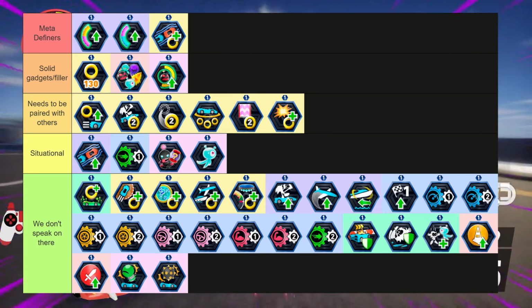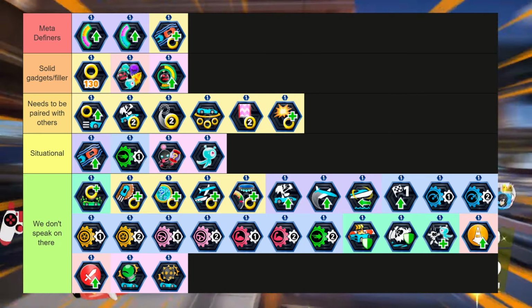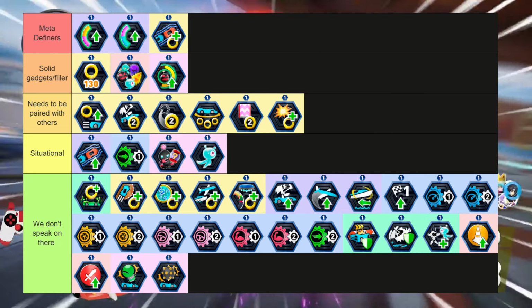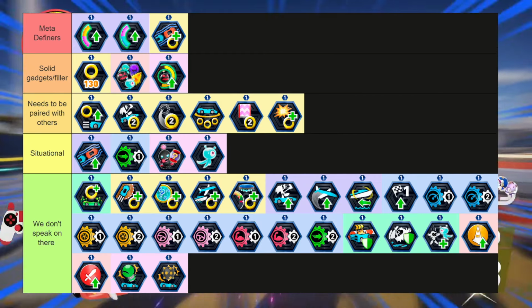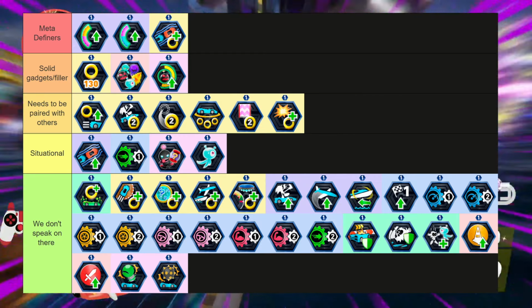130 ring is really good for a lot of reasons, mainly for the fact that if you get hit, you go down to anywhere between 80 to 110 rings based on if it's a crush attack or a regular attack, which is amazing. Wisp chance up is very versatile. It's a very strong gadget.